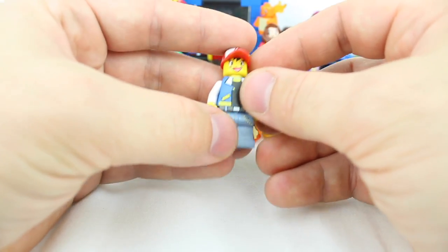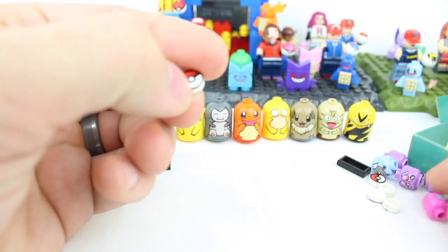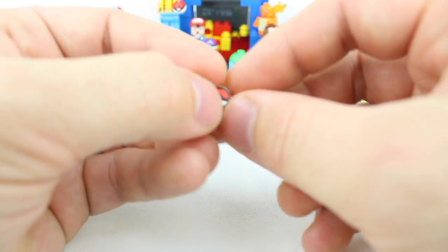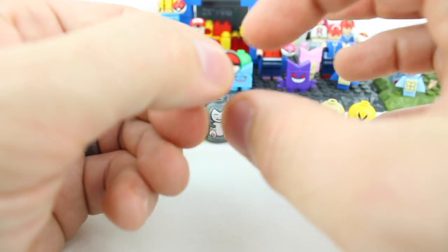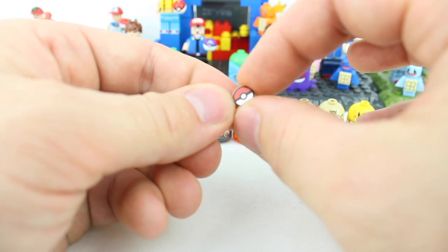So I understand why they did that, but the character looks fantastic. So I'm going to take a look at these. There's like 6 of these little Pokeballs, and this is just a different take on the Pokeballs. So they use these flat disc shapes, and that's really to keep it in sync with Lego. Just using these pieces and keeping it within the Lego realm and being able to print on those. So I appreciate the way that they did that and tied this within him.